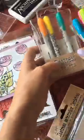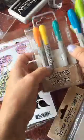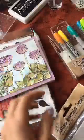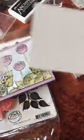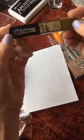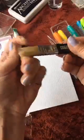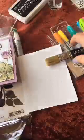All right, if you haven't used these before, they are water soluble, so we're going to add some water with them. But a lot of people have talked about issues with blending them. I wanted to mention this because this is important for a lot of different mixed media projects, not just these distress crayons. Here is a really cute distress brush, made for the new mediums that Tim Holtz and Ranger have put out.